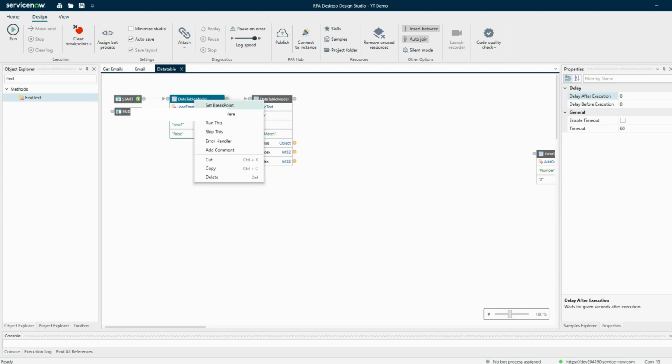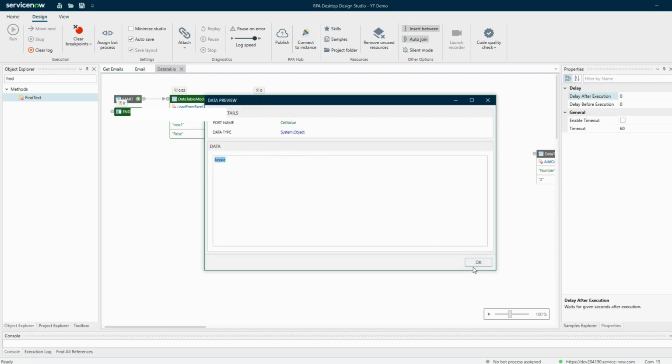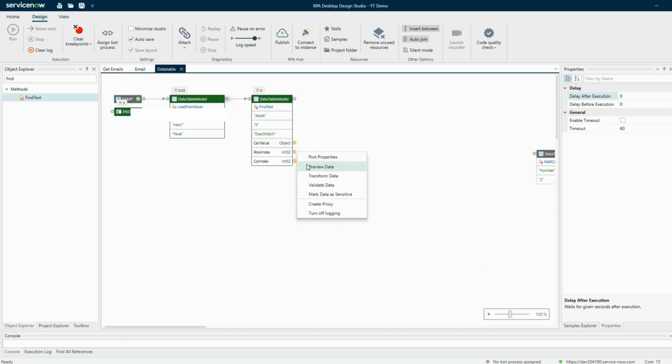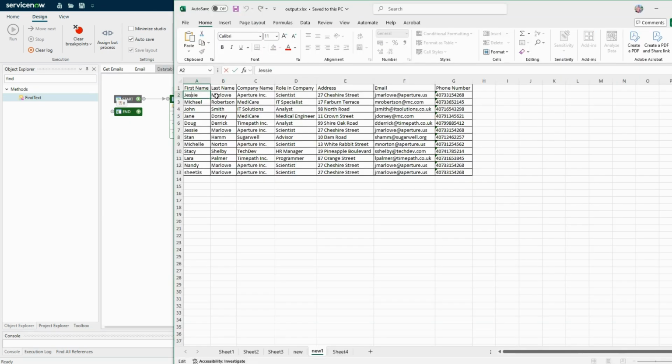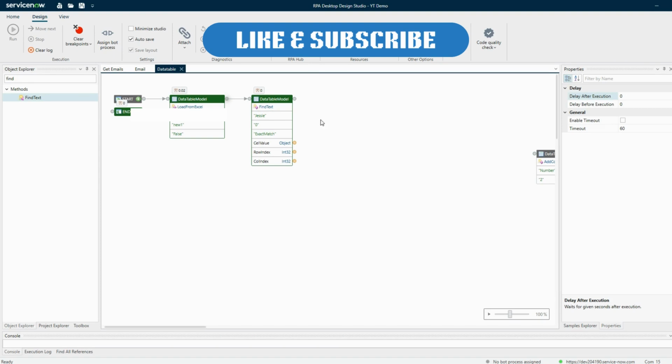I run this now. Okay, this is completed, so it should give us the same cell value, which is just Jesse. So now we have the expected value, and then you have row index. Let's preview it. Okay, it is 0, and then the column index is again 0. Let's see what we have on the first row and in the first column. So the 0, which is the expected output, and this is also correct. You also have one more Jesse, which is at the 6th row, so it should be on the 6th row and in the first column. But this find text will give you the first find in the given Excel.